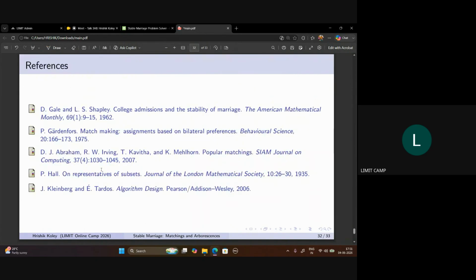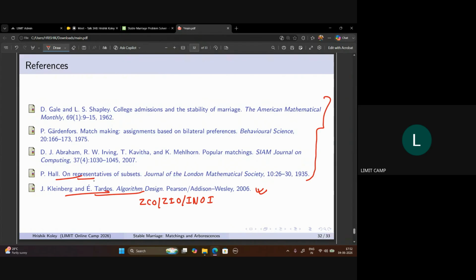And these are some references that you can look at. These are papers. And this is a book. It's a very interesting book. If any one of you has prepared for exams like ZCO, ZIO, INOI, then maybe you would have at least heard of this book. It gives quite a good idea of the Gale-Shapley algorithm, as well as other algorithms and algorithmic techniques.